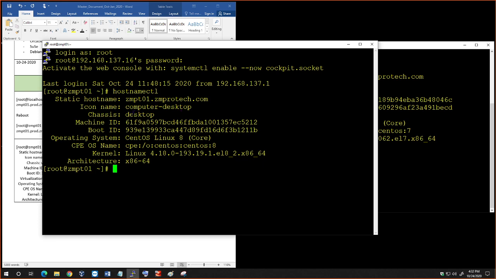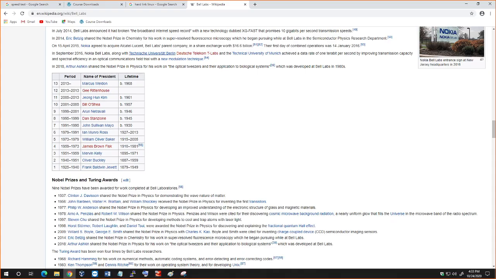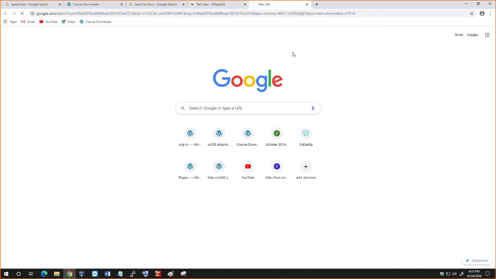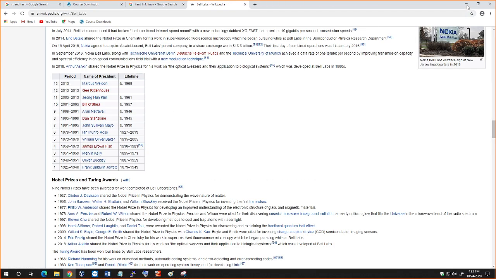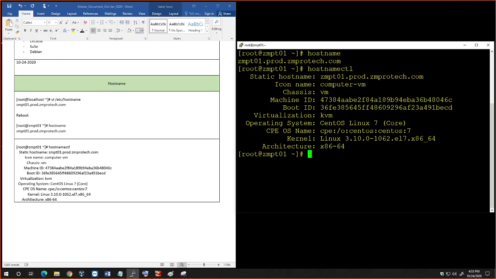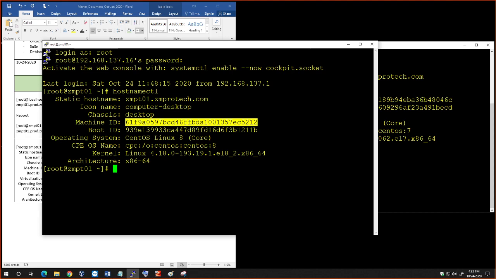Over here, I installed it on a Dell box, but it's saying desktop. Normally, this part tells you HP, IBM, or whatever. Maybe it couldn't recognize because I installed this on a regular desktop here. So let me Google this ID and see what happens. Nothing happens. So I'm not worried about this, but most of the time it will give you an indication of whether this is physical hardware or not.